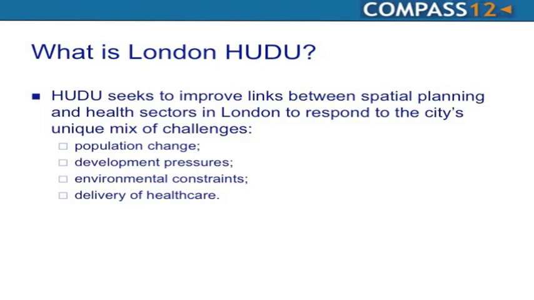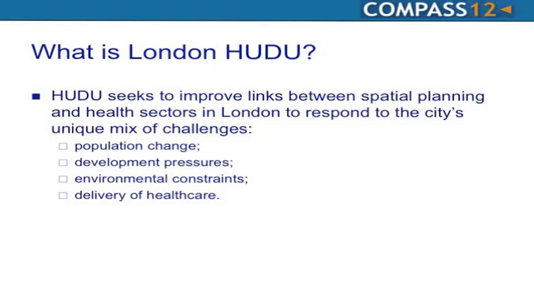HUDU seeks to improve the links between spatial planning and health sectors. As you can imagine, like in many of our sectors in Ireland and across Europe and UK particularly, a lot of the sectors are kind of disparate. We don't really talk to each other. Health doesn't talk to planning. It doesn't talk to infrastructure. It doesn't talk to roads. Under HUDU, they have the remit to bring health and planning together, which is really, really good.